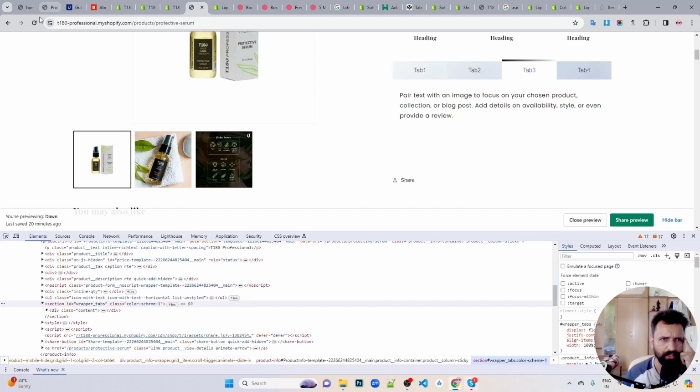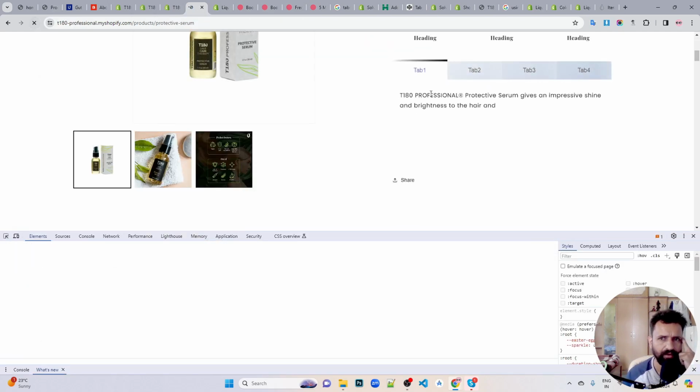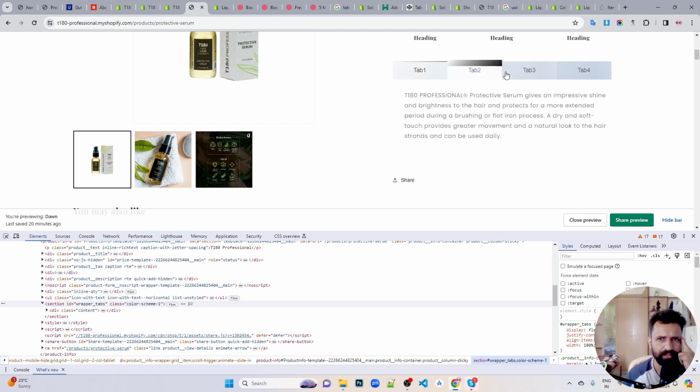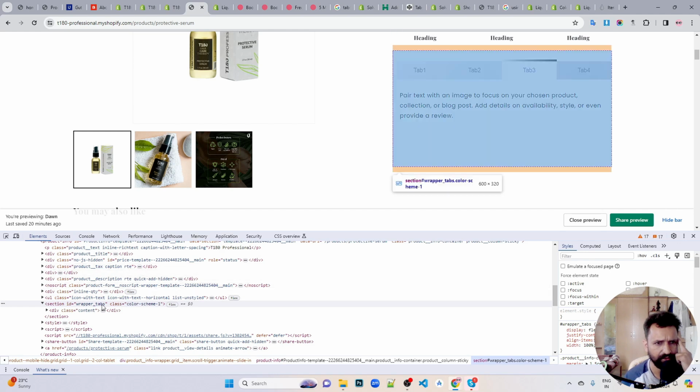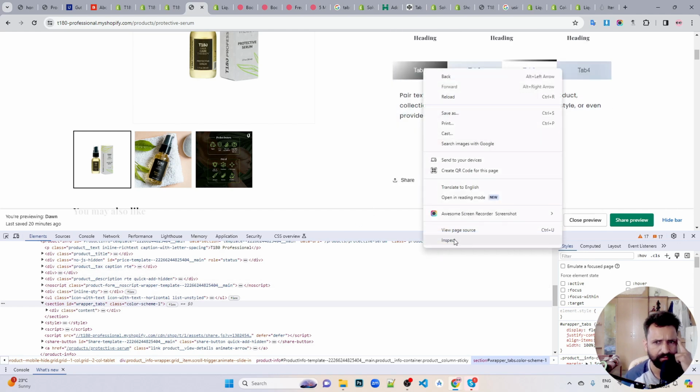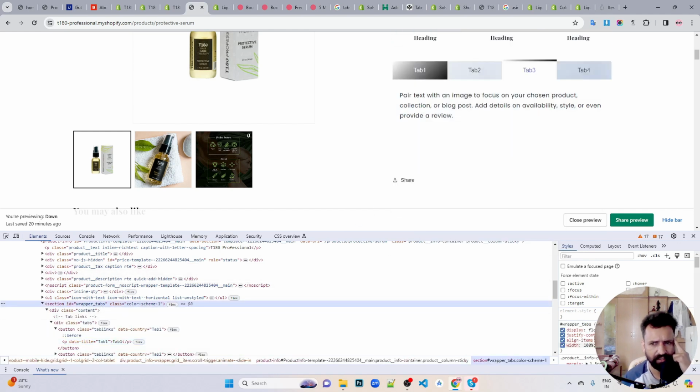So in order to use the color scheme, what you need to do is basically first of all see the color scheme. For example, I saw the color scheme over here. Whatever is here, you can use them as a variable.